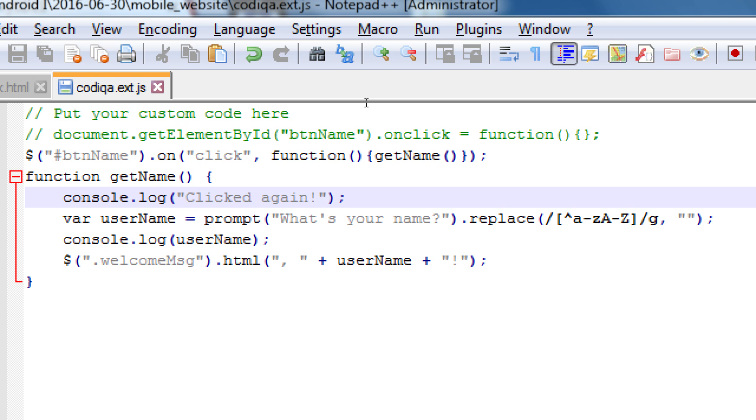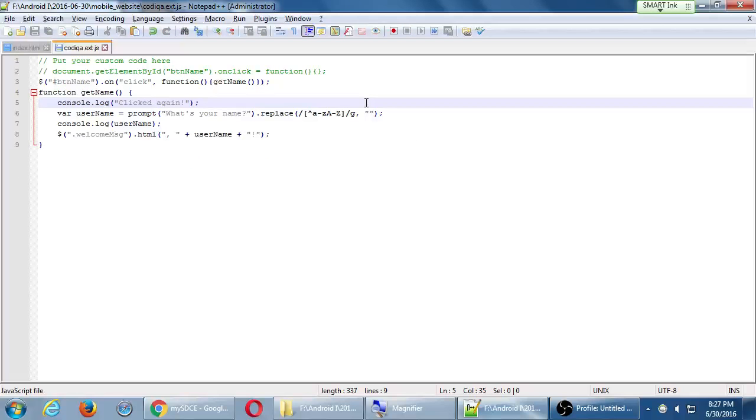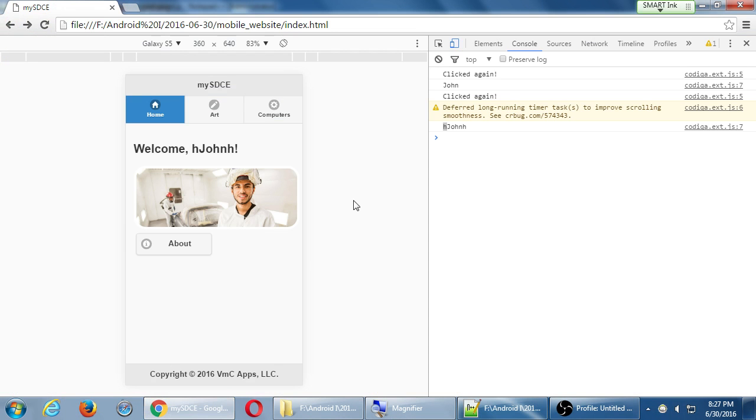We'll take our second break, and then what I want to do is, well, I don't want it to forget my name. Every time I refresh the browser or get out of it, it's going to forget my name. I want it to be more permanent. We have an ability to save data permanently via HTML5. So it's 8:27. We'll take a break till 8:37, and we'll come back so we can get a little bit more permanent storage.